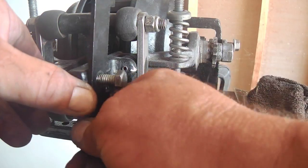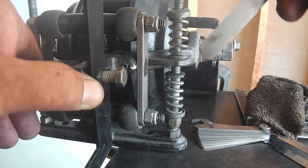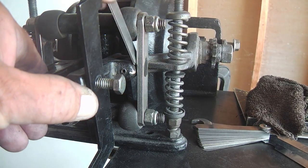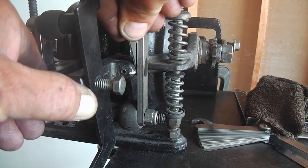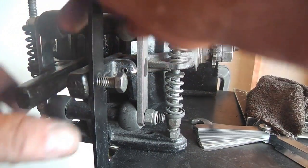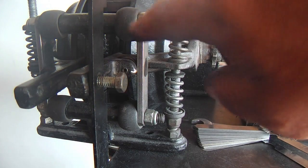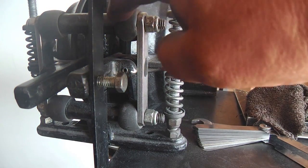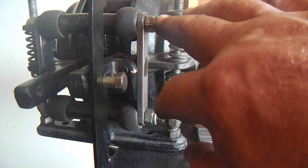If you need to, you could probably drop this out of the way. It probably isn't going to matter exactly on the center line, but either way, I'm happy with that adjustment there. But I'll get it back right on that center line, and that's that. And then you'll be able to see how much bushing tension is here, how many threads are showing, just for a visual guide.